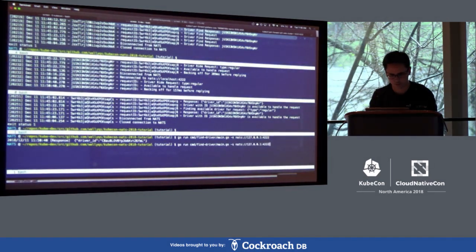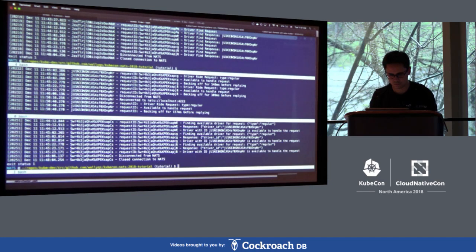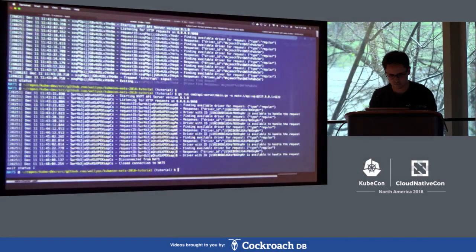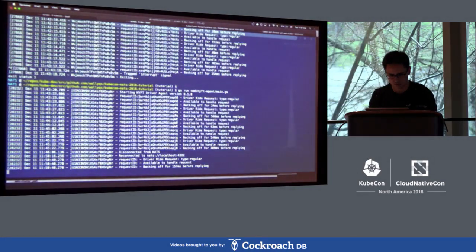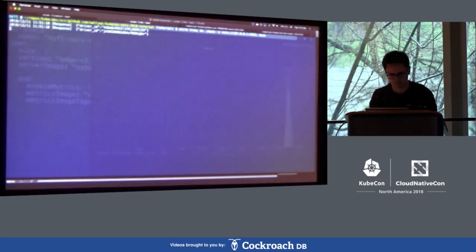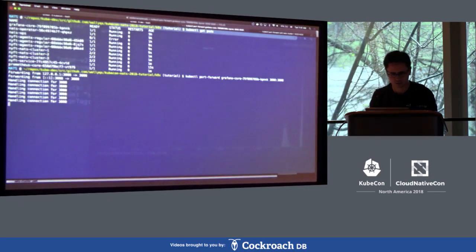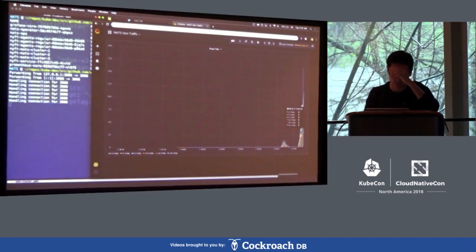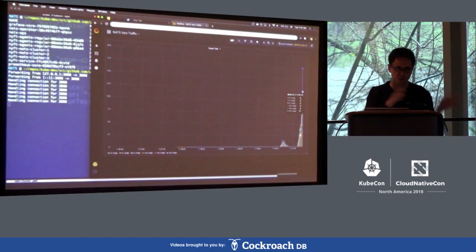Handling connection, okay. So now these requests are flowing through the NATS cluster that we have in Kubernetes and feeding through the Prometheus dashboards by using the sidecars that were deployed by the operator.